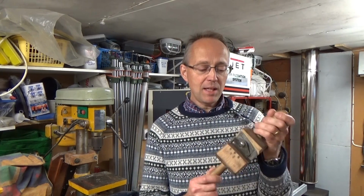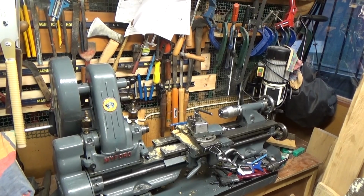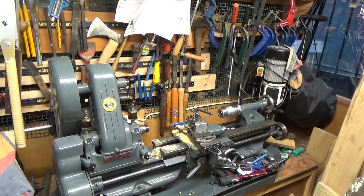So I'm going to be making some wooden ones, and today I'm going to be making them using a metalworker's lathe. So the lathe I'm going to be using is my old Myford ML7, and this is one I picked up a while ago and refurbed. It's actually a little bit older than me, but not very much older, but it's a nice decent bit of kit. It's lovely solid castings and it's well made.